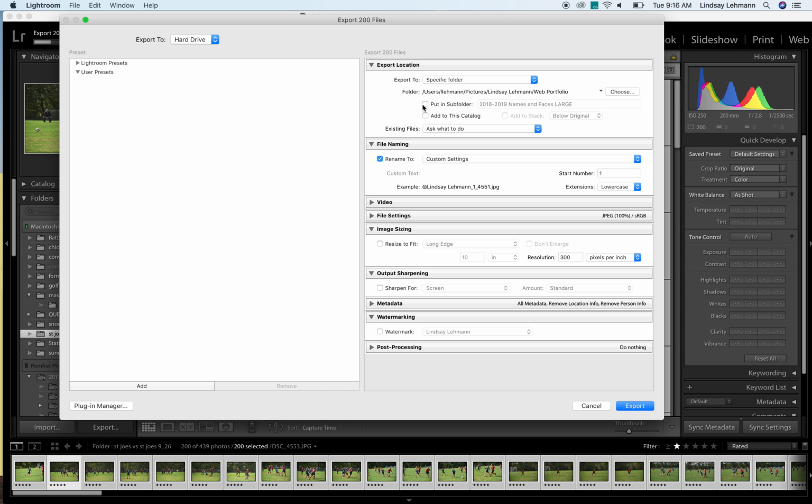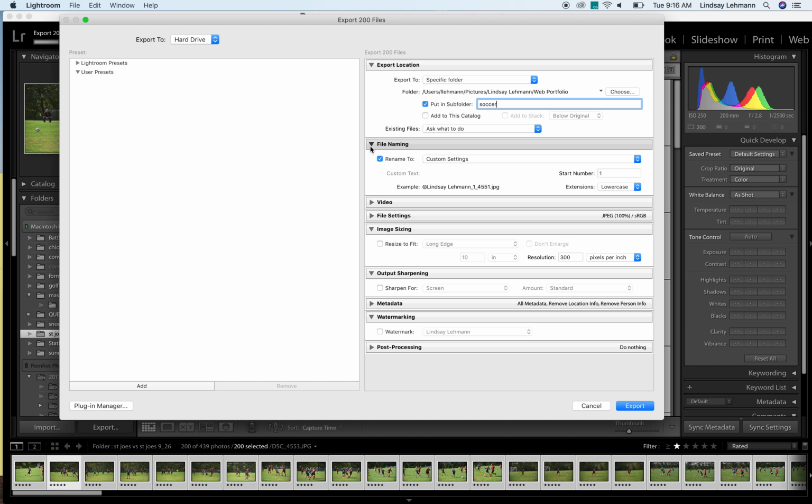Inside this folder, we are going to put a subfolder. It's easier for you to find your photos. As you can see here, these are three sections of pictures I've exported to upload to Sundial: scavenger hunt photos, event photos, my chicken photos. So when you do that, in order to make that folder, you put it in a subfolder. Name this folder whatever assignment you're exporting. So these are my scavenger hunt pictures. I'd put scavenger hunt. These are my soccer pictures, so I'm going to put soccer.